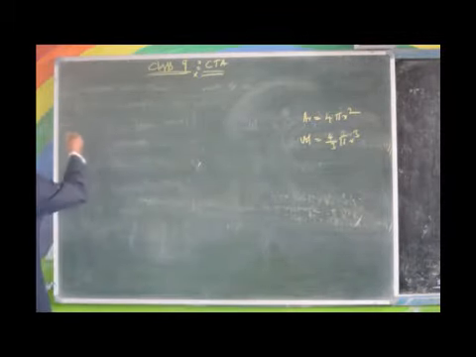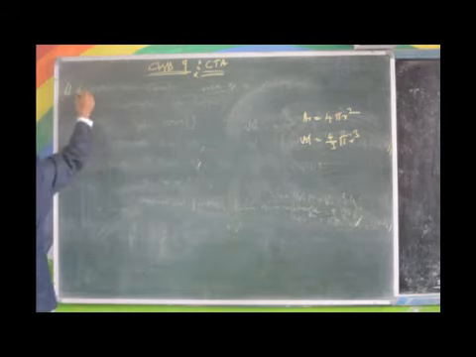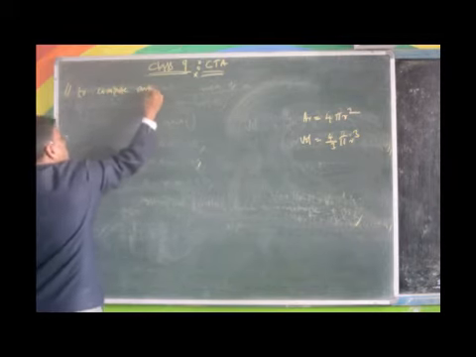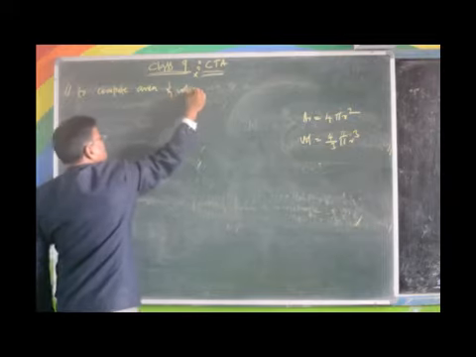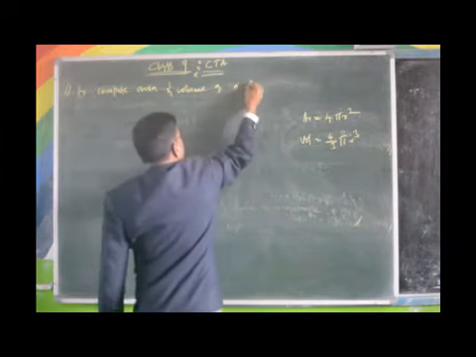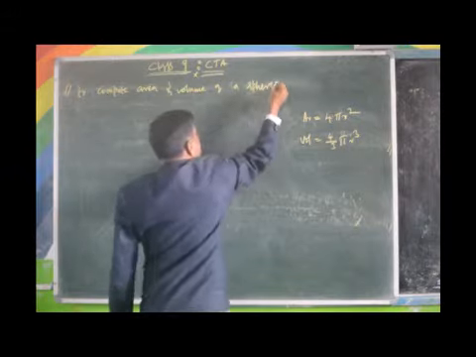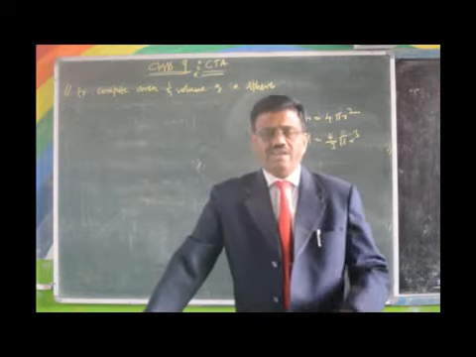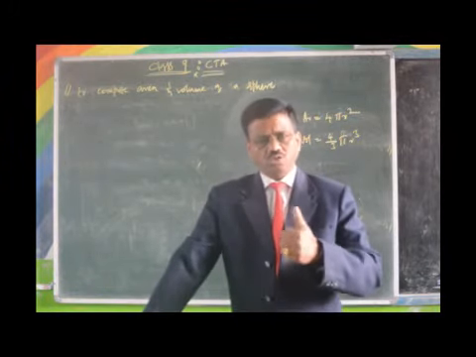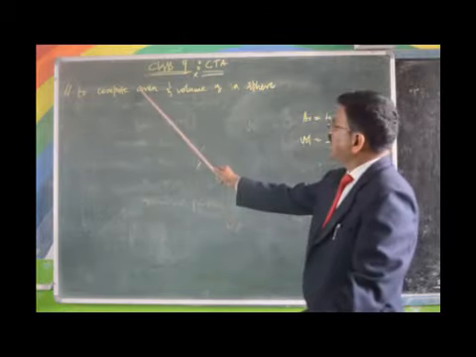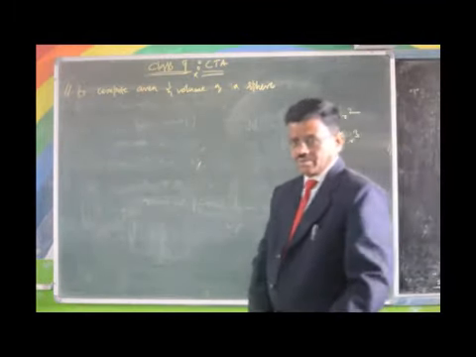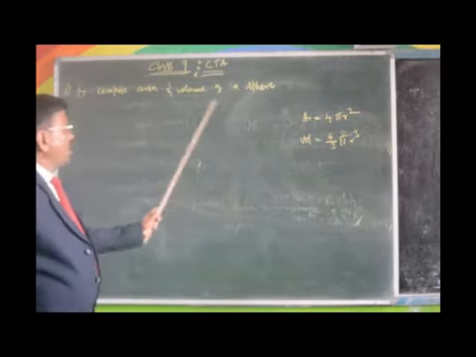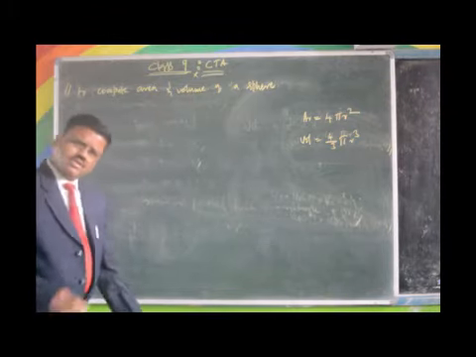Now, to compute area and volume of a sphere. Right? In the previous program we have found out only the area. Here I am going to do two tasks. I am going to find the area of a sphere and I am going to find the volume of a sphere. Yeah. This is the comment: I intend to compute area and volume. Is this clear? What the next one is?